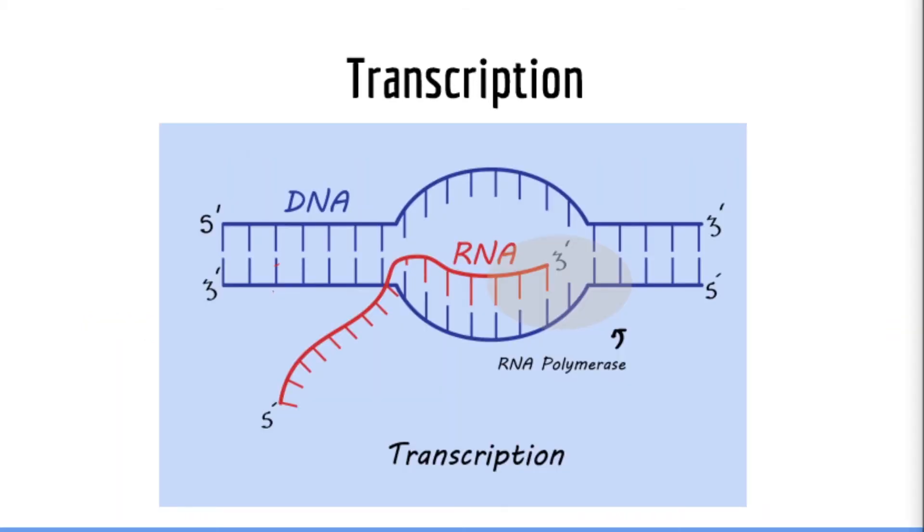So here we have a simple illustration of the transcription process. First, an enzyme called RNA polymerase binds to a specific part of the DNA molecule called a promoter sequence. It is important to recognize that the occurrence of this entire process is heavily regulated by special proteins called transcription factors. And the way they work is that they can bind to certain parts of the DNA called regulatory sequences and make it either more difficult or easy for RNA polymerase to bind DNA and do its job.